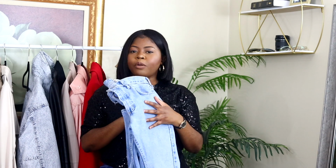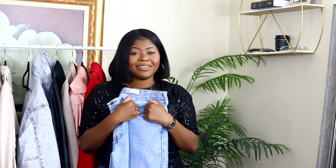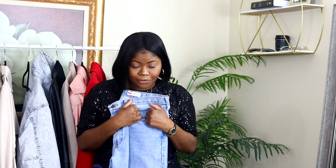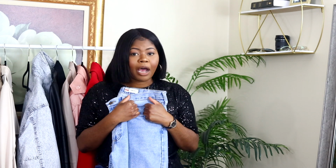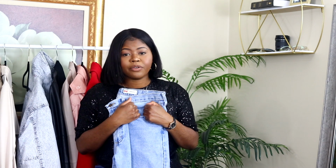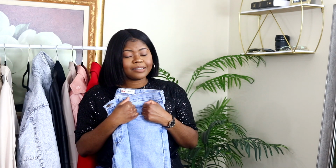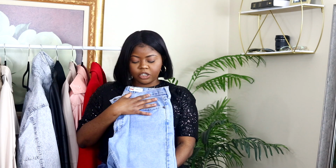men jeans. And the one place I like to shop at when it comes to men jeans is the thrift store, because men jeans are expensive. Okay, thrift stores have really good quality, high quality brands, brand new, whatever you like, whatever you're looking for at affordable price, they got it for you, sis. So that's what we did, we shopped for these jeans at the thrift store, and it's really good quality.